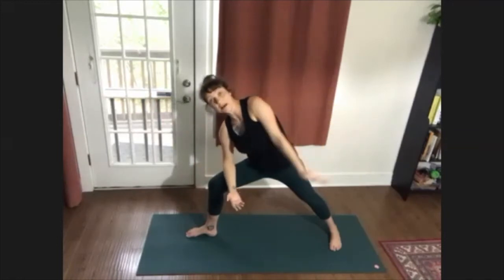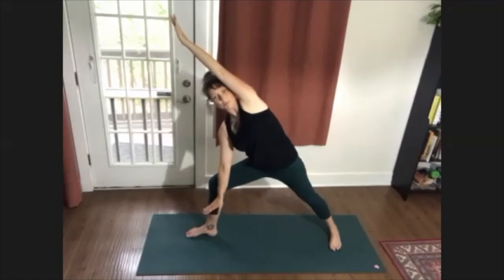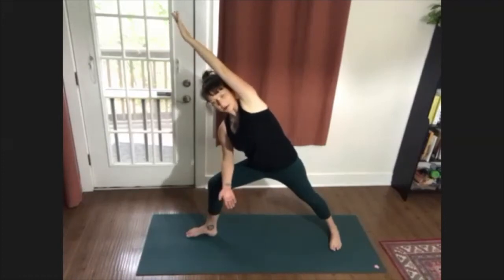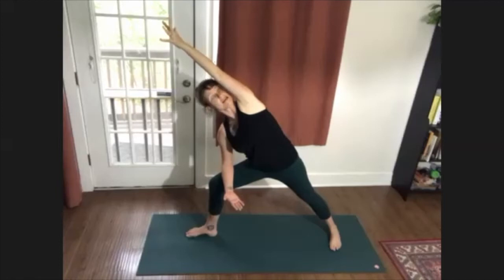Side angle pose, right elbow to right thigh, swinging left bicep over left ear. You're also going to bring that right hand to the floor or a block if you like. We'll just be here for about a round of breath or two more. Maybe gazing at that left bicep.